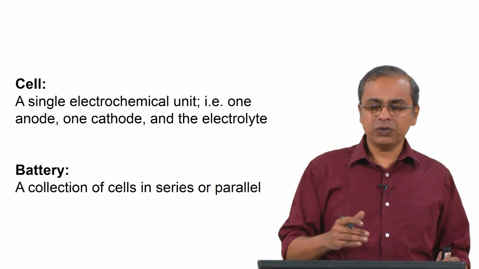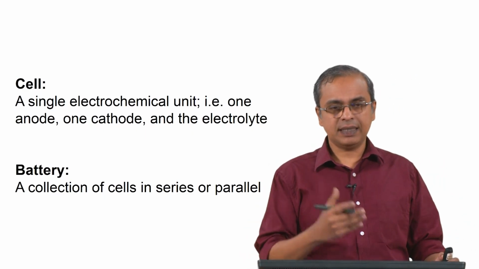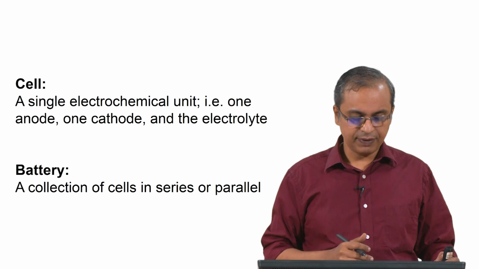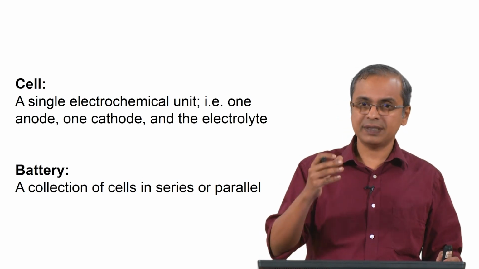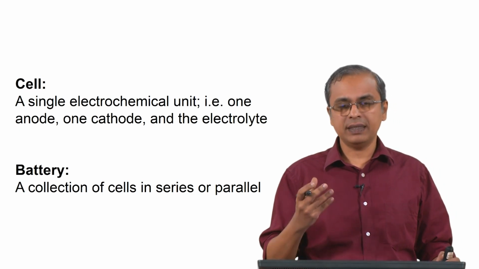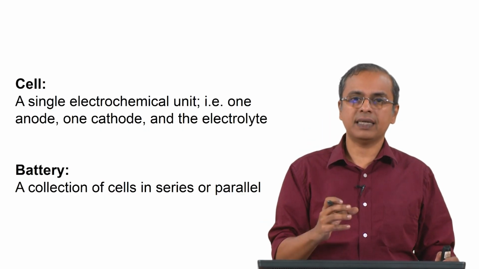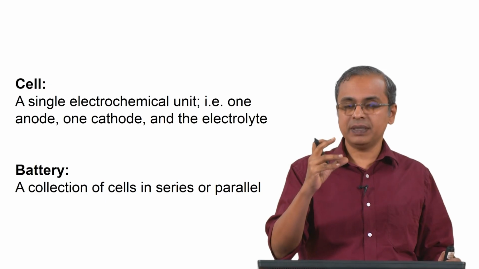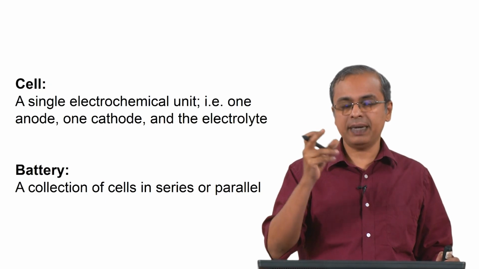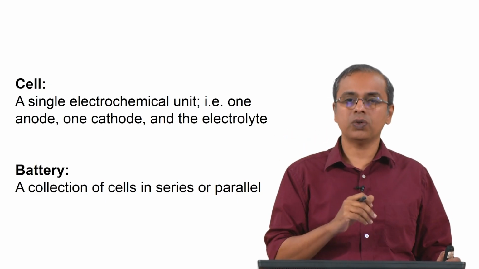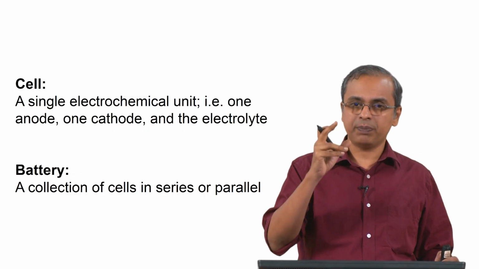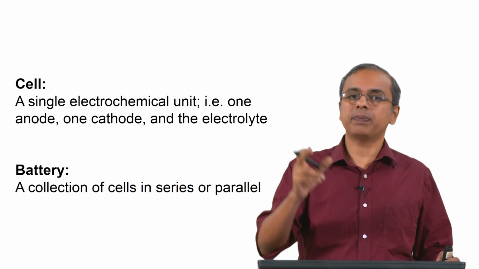So with this in mind, we also should keep another definition in mind, because these are things that we use as we discuss various devices. One is the idea of a cell, and in fact often the single electrochemical unit that is there is technically referred to as a cell. So when we say that we have purchased a AA battery or a AAA battery in a store, actually what we are referring to is that we have purchased a AA cell or a AAA cell.